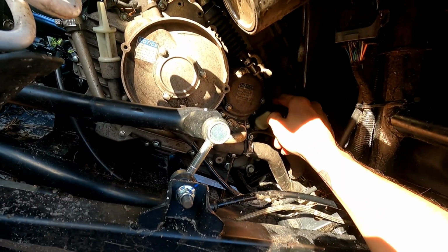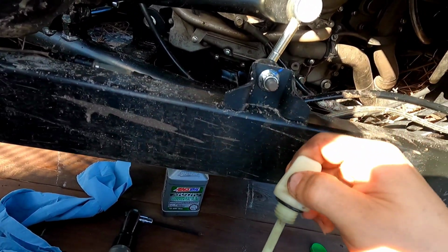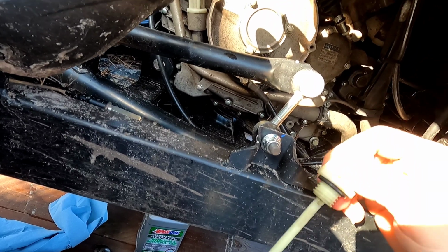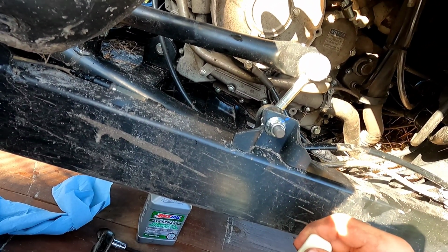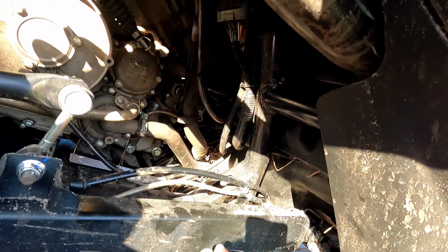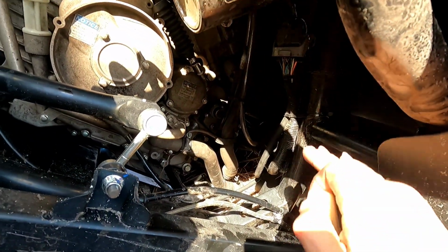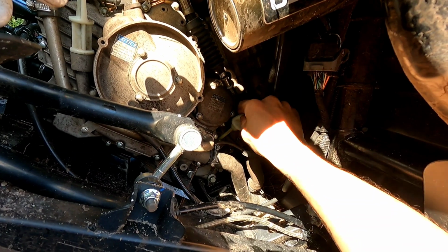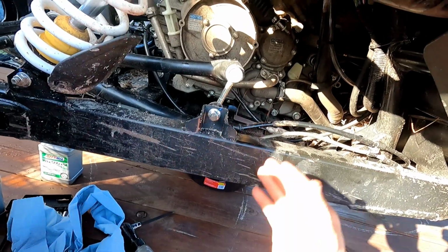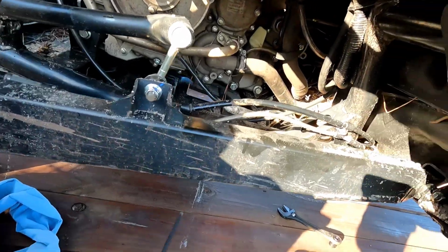All right, so when I pull out my dipstick and I check it, right now it's telling me that it's a little bit over the line of maximum, which is this top line right here. That is because this side by side is on an incline and it's a little bit higher. So I'm just gonna go ahead and leave it like that. All right, so now let's move on to the engine oil change.